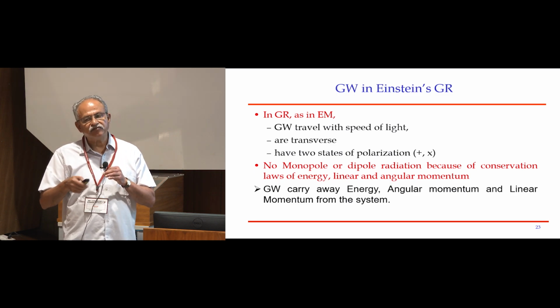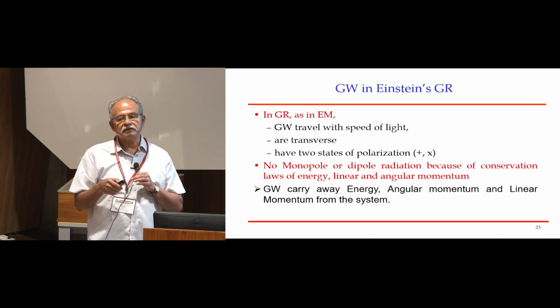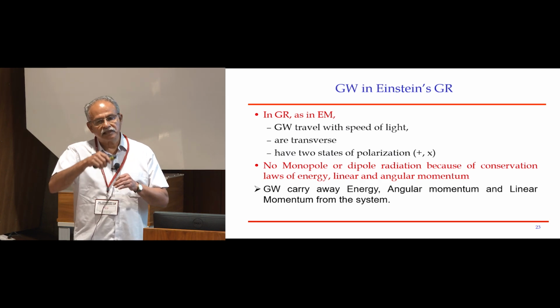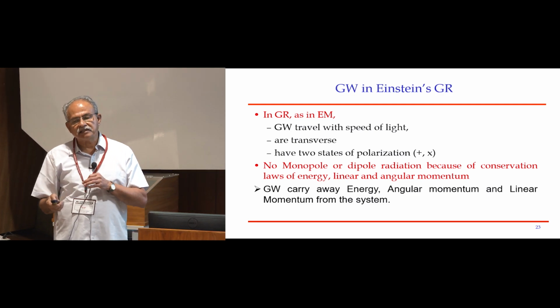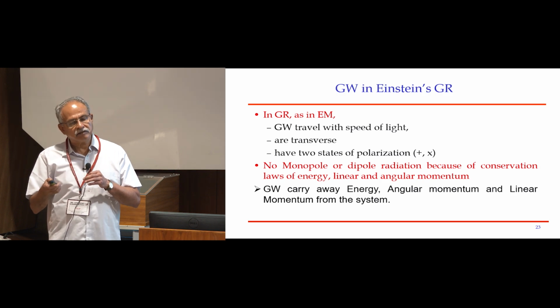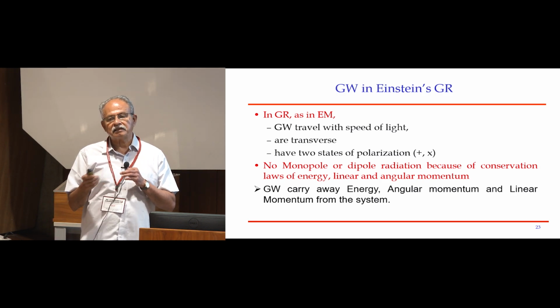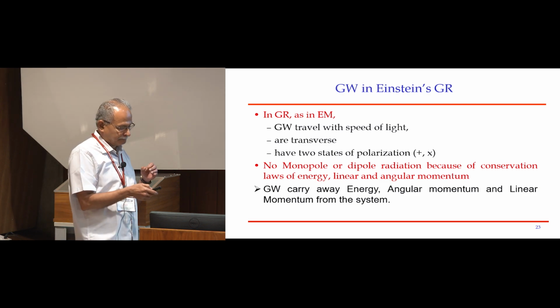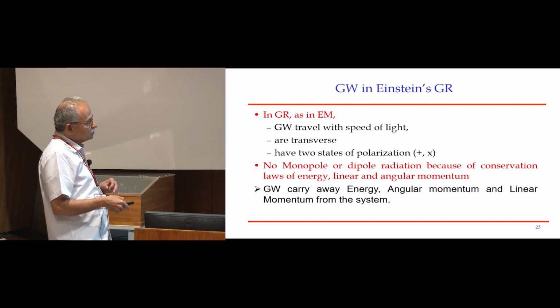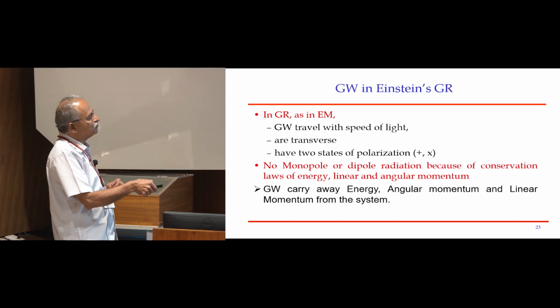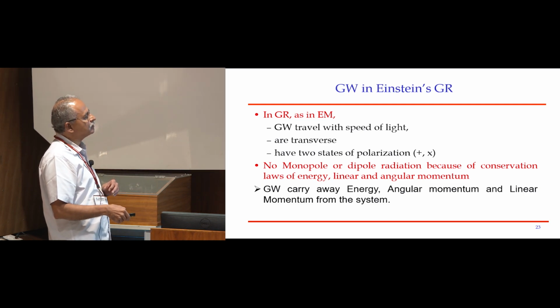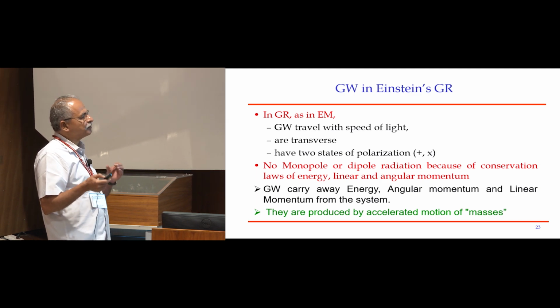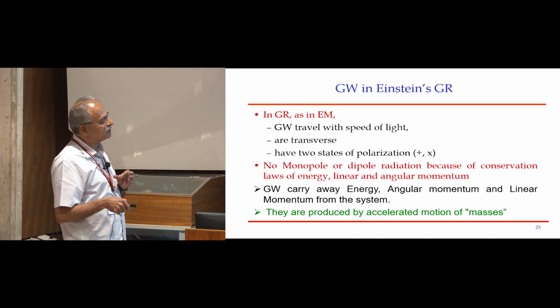As I said, if you have a quantum picture, there is no quantum picture for the gravitational case. So you really cannot have the Bohr picture. But if finally there is a quantum theory of gravity, then exactly as we are saying in the electromagnetic case, in the case of atoms, the same thing would be applicable even for the gravity case. So the important point is that if you have a system, it will lose energy, angular momentum, and linear momentum. And just as accelerated particle charges create dipole radiation, accelerated masses create gravitational radiation. So that is very similar to what happened in electromagnetism.